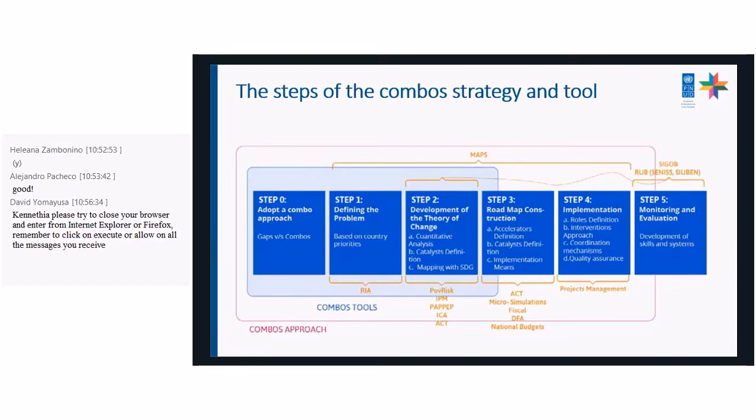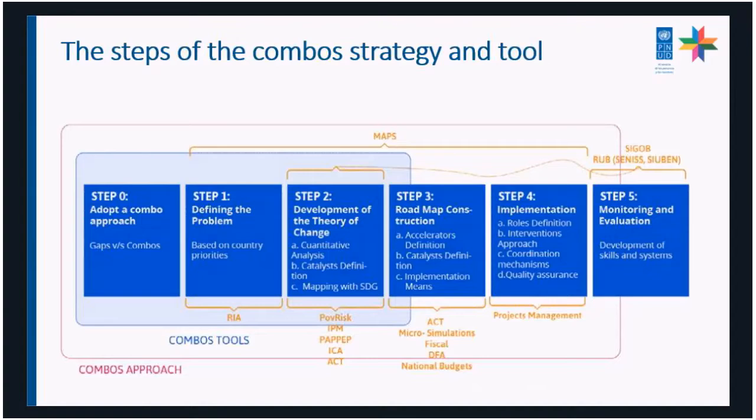Step 2 is starting to develop a theory of change, which involves both the effects and consequences of our interventions, and thinking about a roadmap for interventions for these issues, and implementation and monitoring and evaluation. In each country, these will be done differently. There's different availability of data and also different capabilities on the ground.